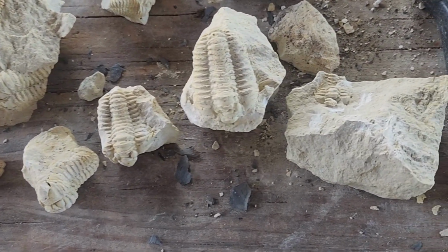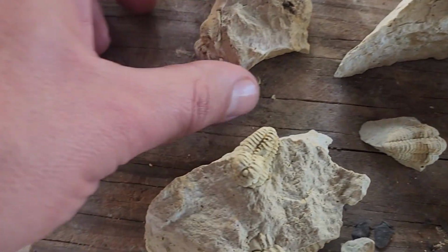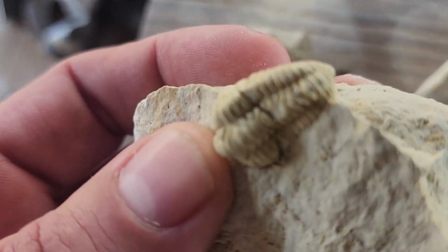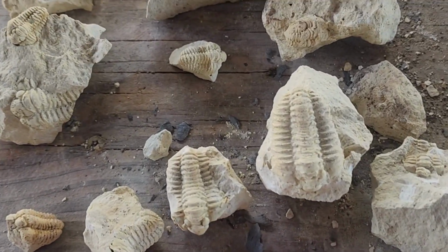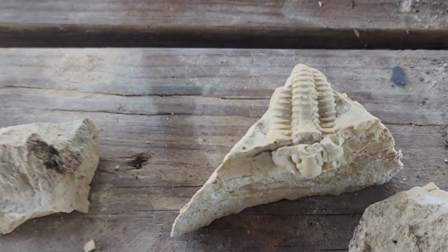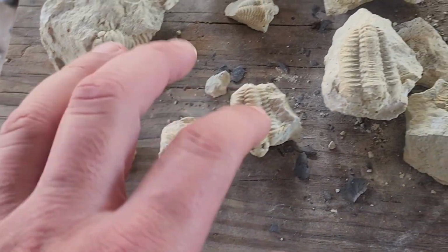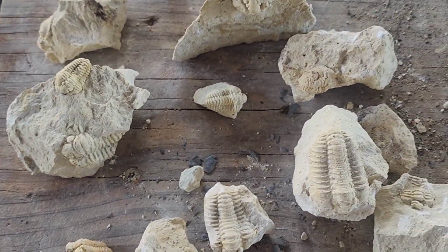And here they all are, you guys, the trilobites that I was able to get out of the rock. Not all of them are full trilobites, but this guy, and sadly I never found the butt on this one, but this is the one that I repaired, glued back together. So you can see it's in real good shape now. Putting glue on fossils is no big deal. You got to remember, and I always say it, even the Smithsonian is held together with glue, because a lot of this stuff just breaks in the ground and you have to get it back together. But anywho, there they all are. Let's see, I got 1, 2, 3, 4, 5, 6, 7, 8, 9, 10, 11, 12. Baker's dozen. Baker's dozen in one day. That's not bad at all.